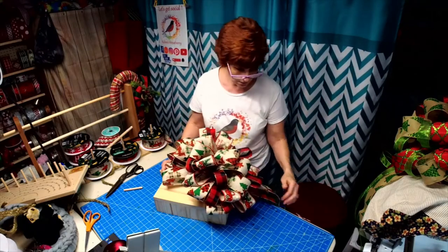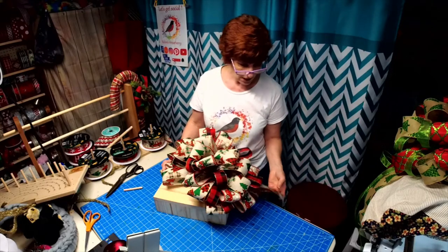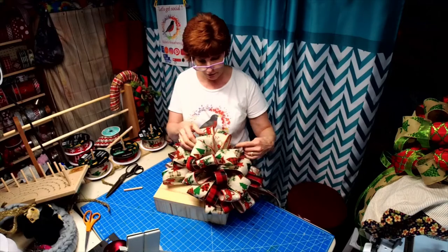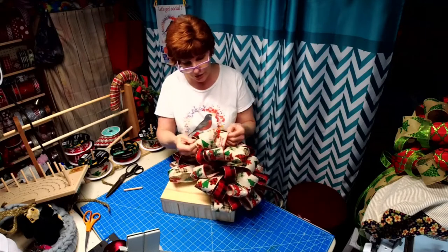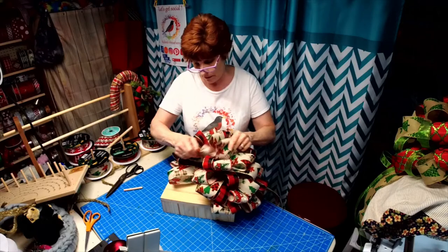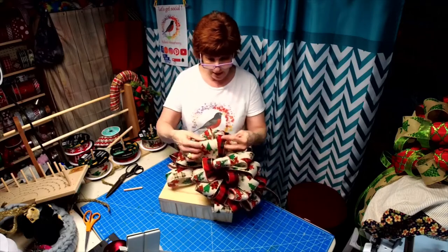You don't cut it. You're looping. I just had a long tail at the end, but no, you don't cut, you're looping. And then you can make longer ties and attach them to the bottom. Oops, let's get this going to this side. And again, you're going to have to pull things around.